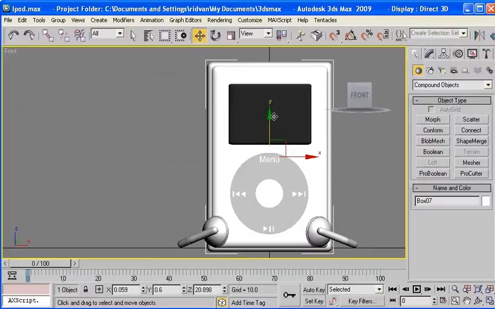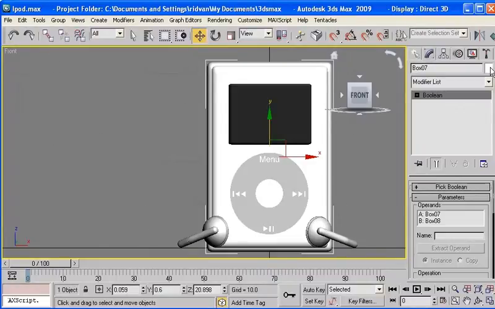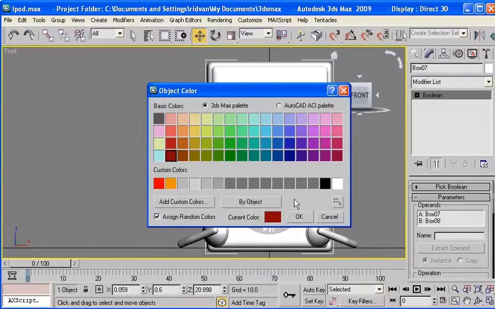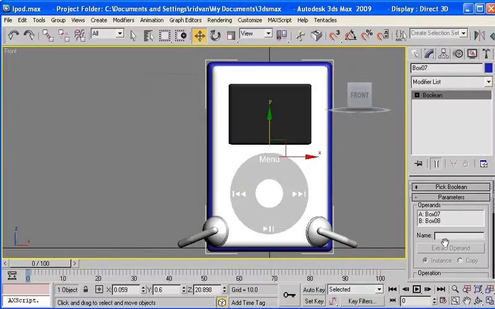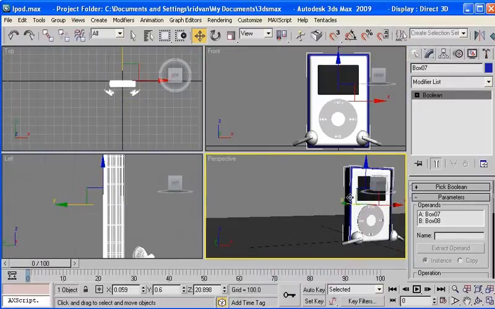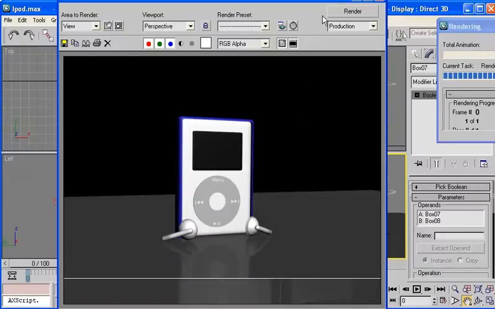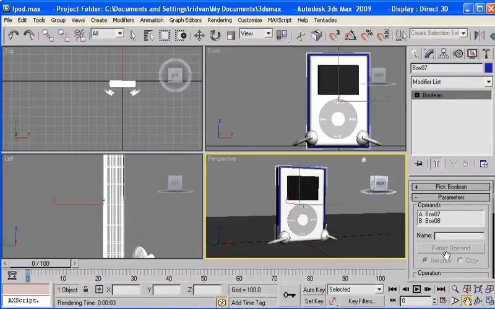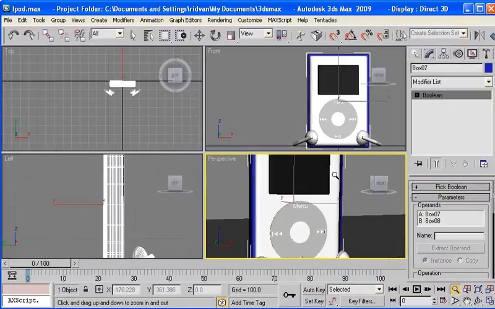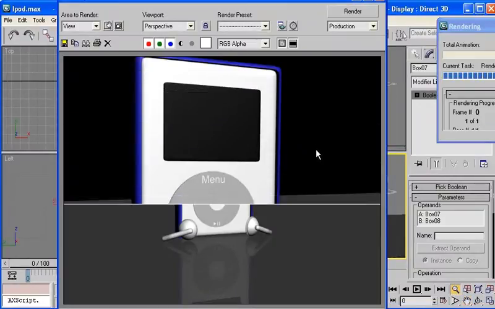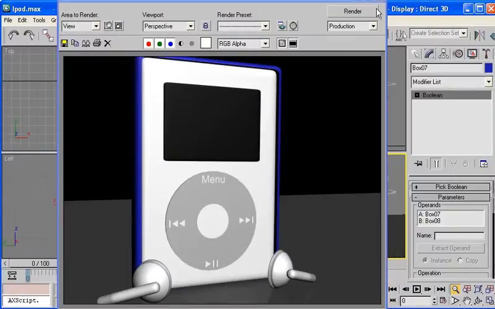There it is. Now, this doesn't look like the skin yet, so I will go ahead and do something like this. I will go ahead and change the color first. So let's make this maybe blue, dark blue, like that. And let's do a render of that. Let's see how that looks. Maybe we need to adjust it a little bit more. So let's zoom in a little bit. Let's see how it looks zoomed in. Okay, see how that one in there is not looking good.